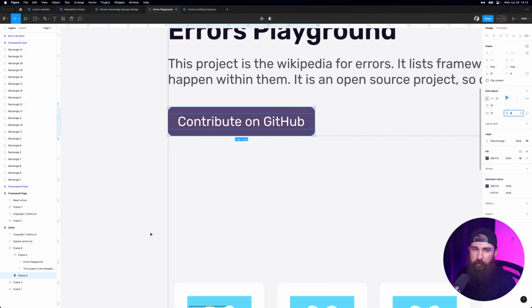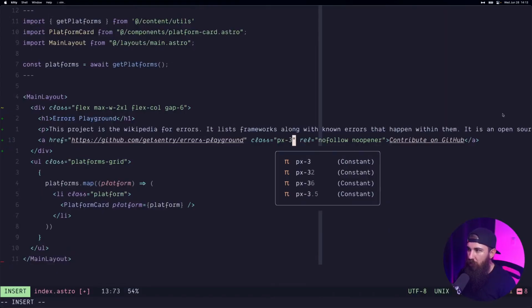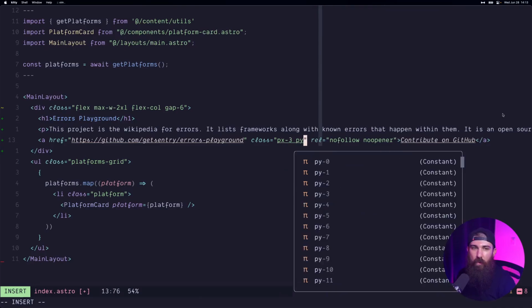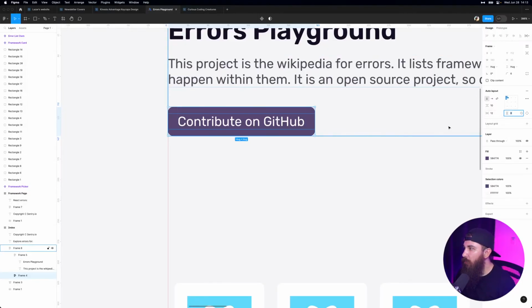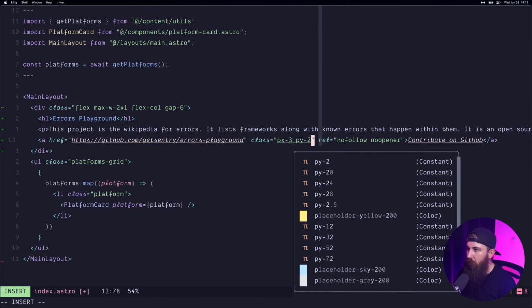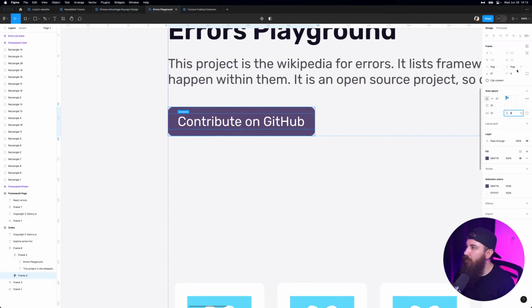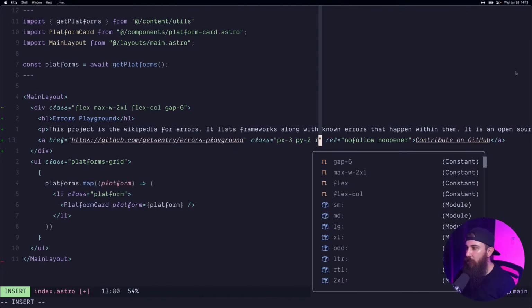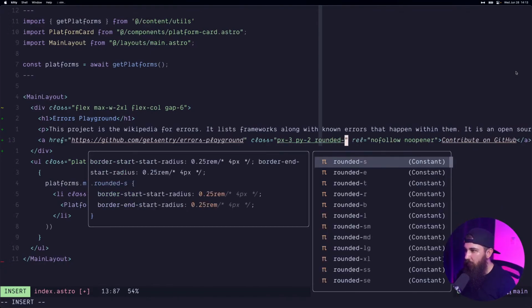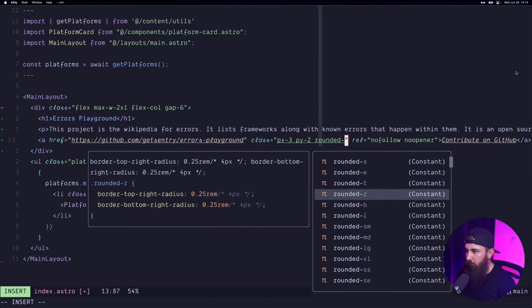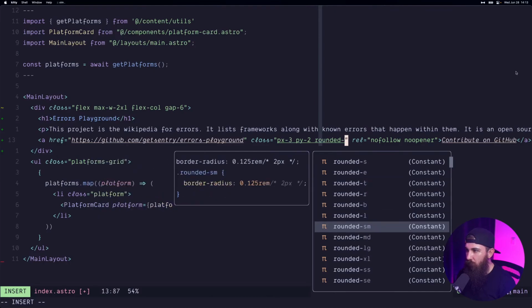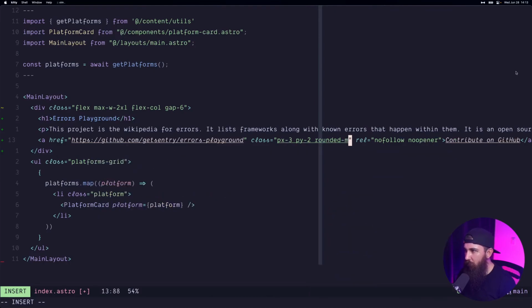That was 12, so that would be 3, and then py was 8, so that would be 2. Correct. So we have 6 pixels of radius, so rounded small, medium, there we go.